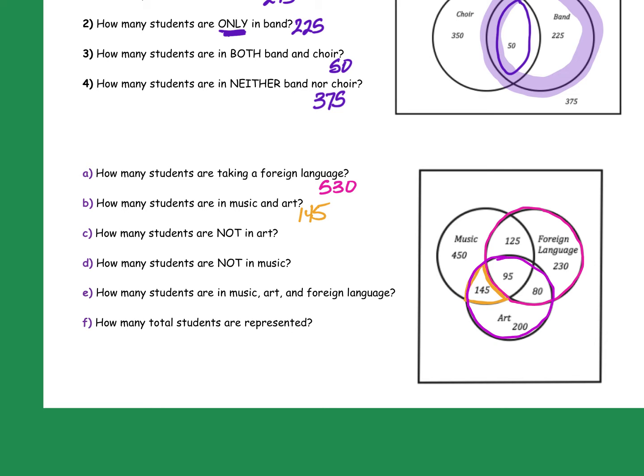And I added up all the numbers that are not in that number, right? So this number, 450, 125, 230. And that added up to, I think you got it right, Zoe, you got it right. And it should have been 805.